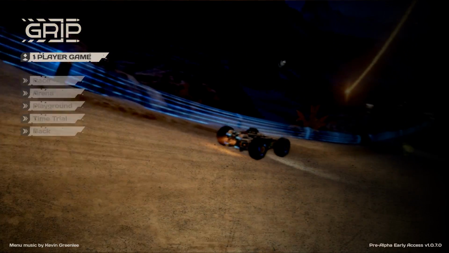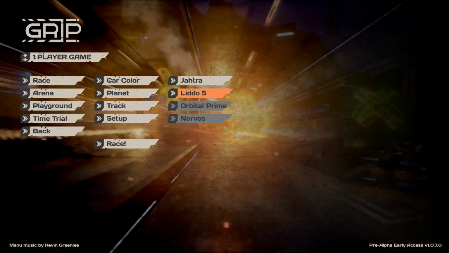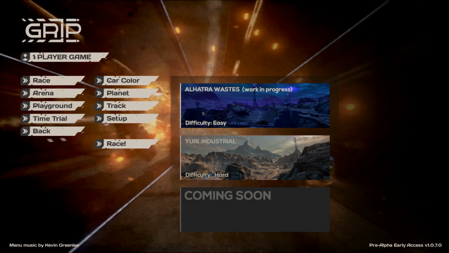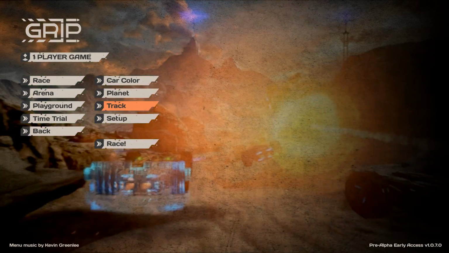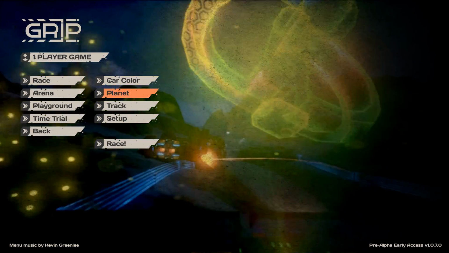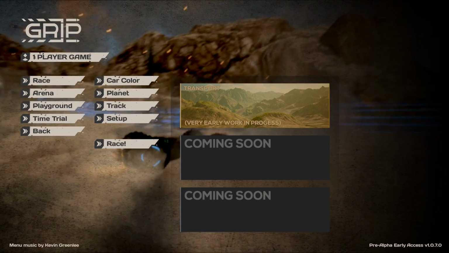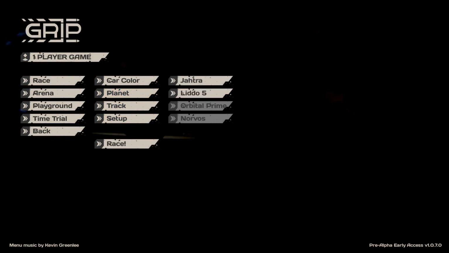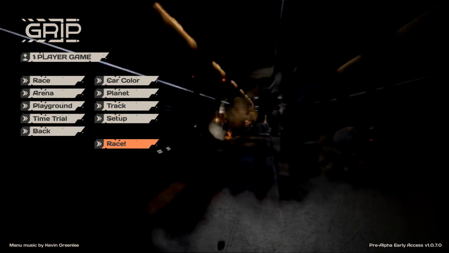Anyways, there are 2 more tracks we could do for the race mode. I will just kind of do a lap of them, and that's about it. We'll do the one on the same planet, which is Yuri Industries, which I believe is the most finished track. Like, this one says work in progress, this one doesn't. The one on the other planet also says work in progress, I think. This one says very early work in progress. So the most complete track is probably this one right here.